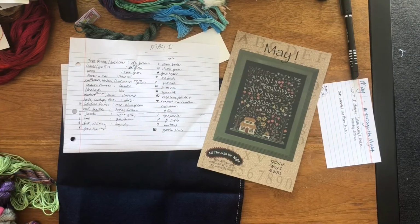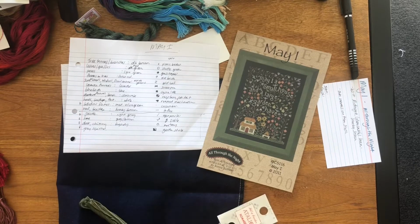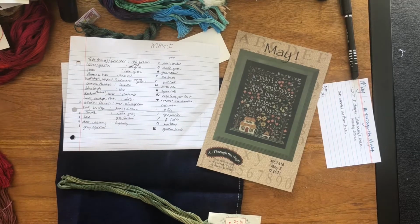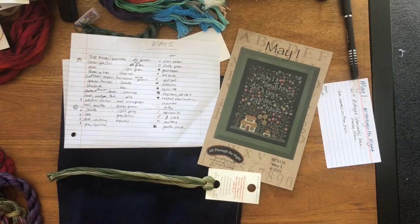I'll start with the green, see if I can find a green I like, because I need a colour for the pears and I need a colour for the foliage, so kind of like that already. That's a good start. Okay, basically if you find something you like, I recommend just pulling it off. So there we go, I like that as a nice green, and then a colour for the pears, a lighter green. Is that probably too close? It might be a bit too similar. Or do I want to go darker? That for the pears. Okay, I might do that for now.